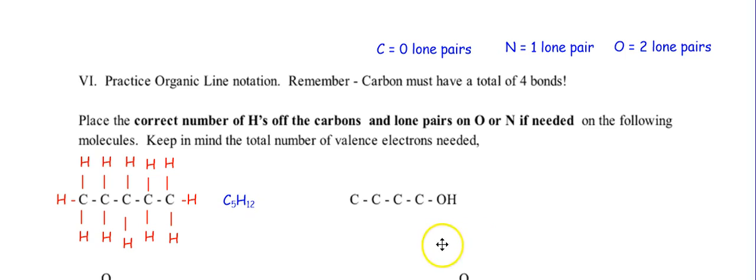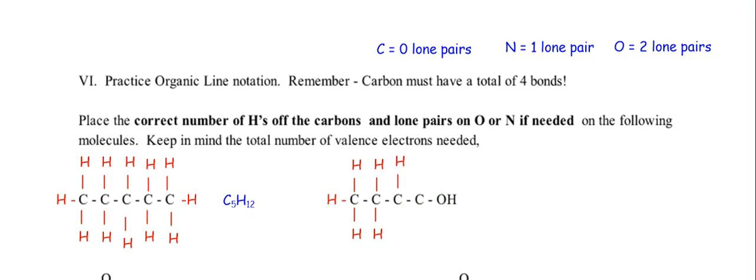It's a little bit different, isn't it? So how many bonds does this carbon have? It has only 1. So I will put this here. And then it needs another hydrogen and another hydrogen. Why? So that carbon has 4 bonds. 1, 2, 3, 4. How many bonds does this carbon right now have? It has 2. So how many hydrogens does it need? 1, 2. Remember, carbon only has 4 bonds and 0 lone pairs. So how many does this one need? It needs 2 more hydrogens.